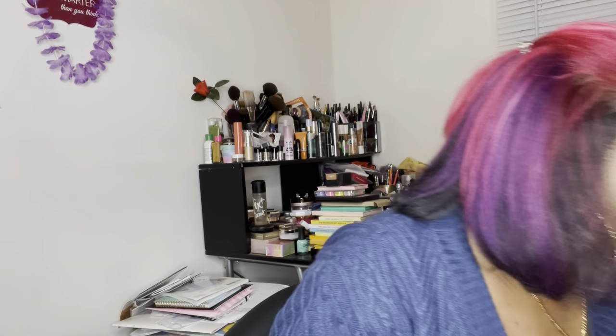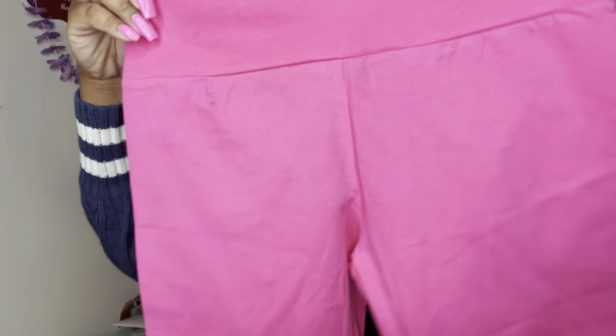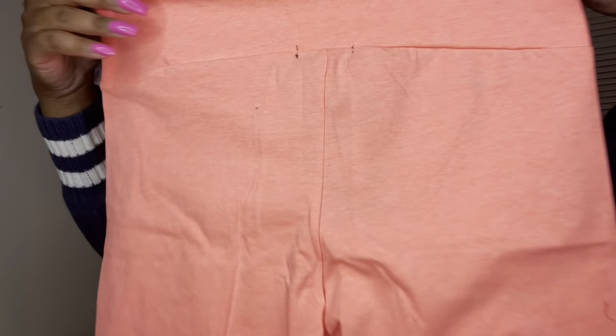I also got three pairs of spiker shorts. I got them in lime green — now these are kind of sheer, so I personally wouldn't wear anything under them because you can see everything. I also got them in pink, which is a little more opaque, and in neon orange. So I have neon orange, pink, and lime green. These were really reasonable and will all be linked below from Fashion Nova's website.